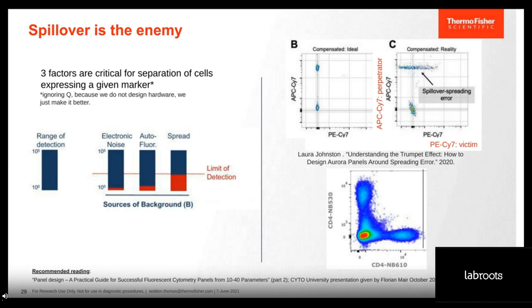And you can see here at the top, just to remind you of this idea that, for instance, in this case, even with a single color APC Cy7, it's actually affecting what you can detect off of the PE Cy7. And so it's acting as the perpetrator, and PE Cy7 becomes the victim. And if you have something bright enough that you're detecting off the PE Cy7, that may not be an issue, but if you're trying to detect something dimmer, that can be an issue. And you can see below, this is just showing 2 different NovaFluor dyes that are not in adjacent channels on the Attune, and you can see there's really not so much of the spillover spreading error that you're seeing in this particular case.